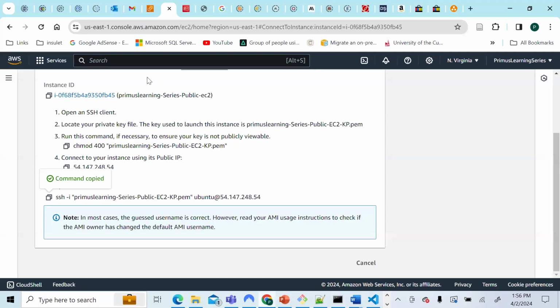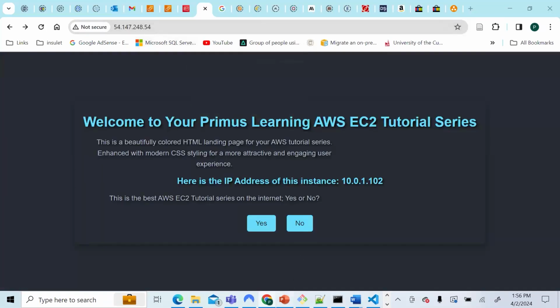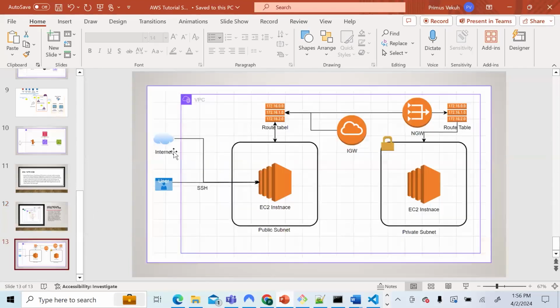And I'm able to also access my EC2 instance from the web browser, right? Which matches exactly what we're doing here. We're able to access this instance from the web browser, and we're able to, as users, SSH into this EC2 instance right here. But we will not be able to access anything from this instance, either from outside or from SSH, right? If you want to do that, you will have to do another step, which will be creating a bastion host. That is not the essence of this tutorial today, so we'll not create a bastion host.